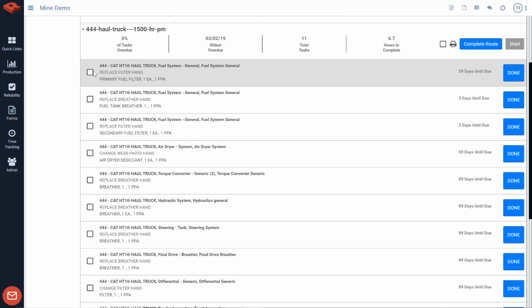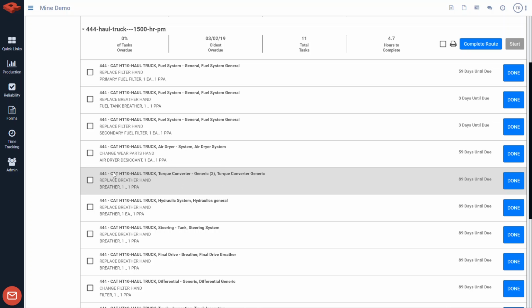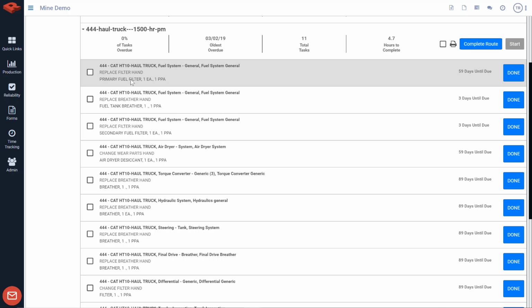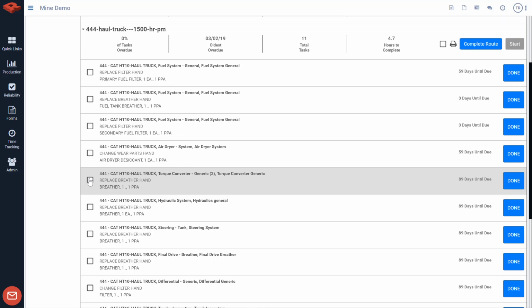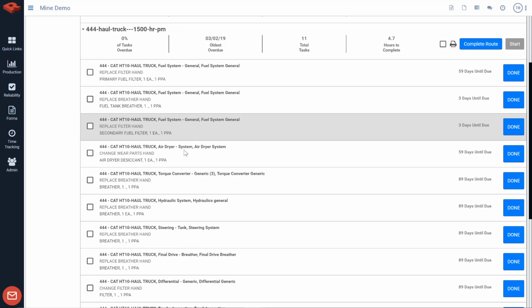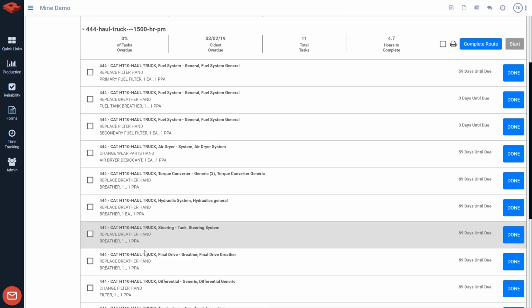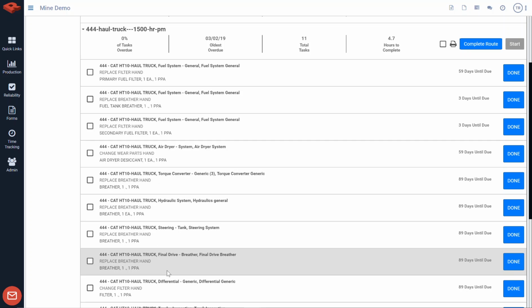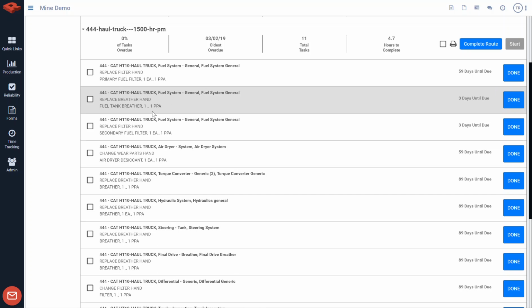And you know, you don't want people walking all over each other. There's a certain order and a rhyme to the reason. You can assign, let's say, these first 5 tasks to one mechanic and the last 5 to the other mechanic. And so these first 5 might be on one side and these last 5 might be on the other side, so they're not tripping all over each other.